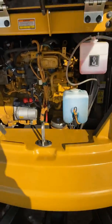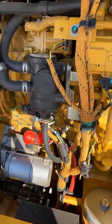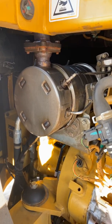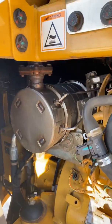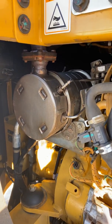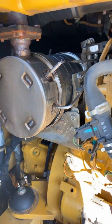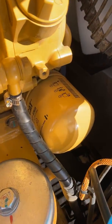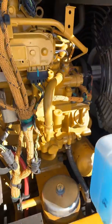Here's where your motor is. Like I said, everything is super easy to get to. There's your filter for your regen. That's even easy to get to if you ever have to take it out and replace it. Cat told me 6,000 hours before I need to worry about it. We'll see. I don't even know if I'll get that many hours. So there's your oil filter, super easy to get to. Your drain plug's right there, you can get to it with a wrench from here. Just everything is super easy to get to.